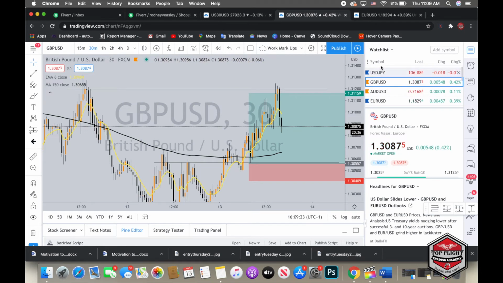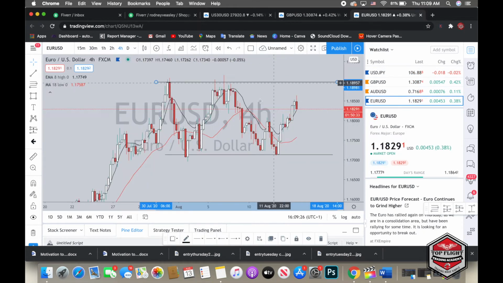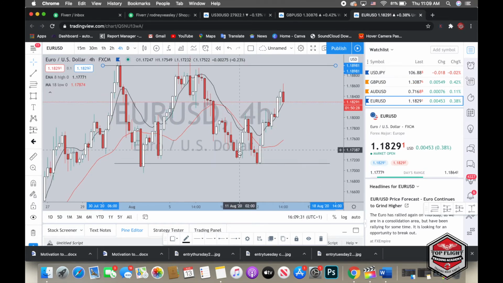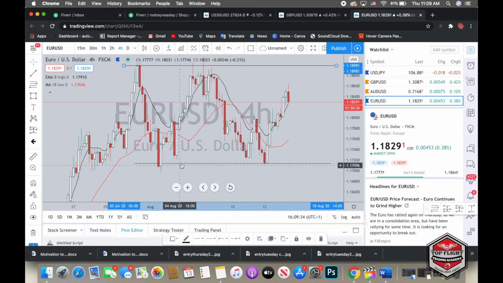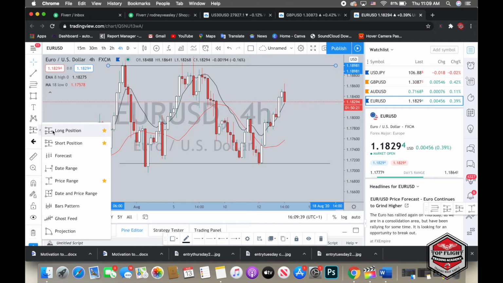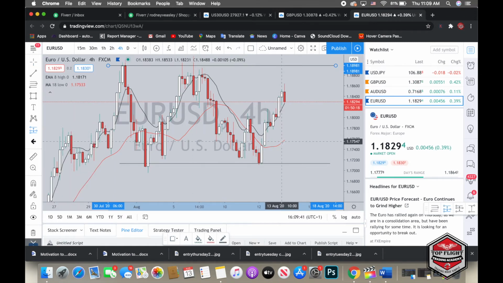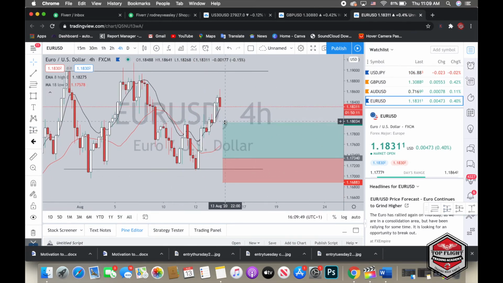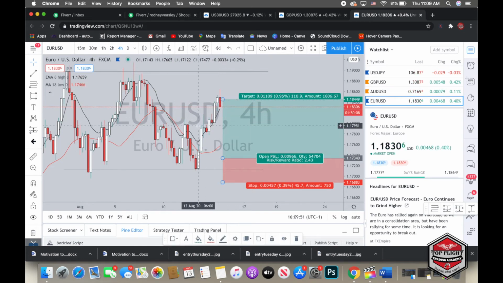So let's jump on over to the Euro USD here, and I'm going to show you guys again another entry opportunity that I took advantage of today in the markets, okay? So we noticed that this came here to a level of support, as you guys can see. I then took out my risk to reward ratio tool here, and I used a long position. I put the stop loss just below the lowest level here, and as you guys can see, we caught a good 100 pips off this move here just by noticing that it touched the level of support once before, and it touched it again.